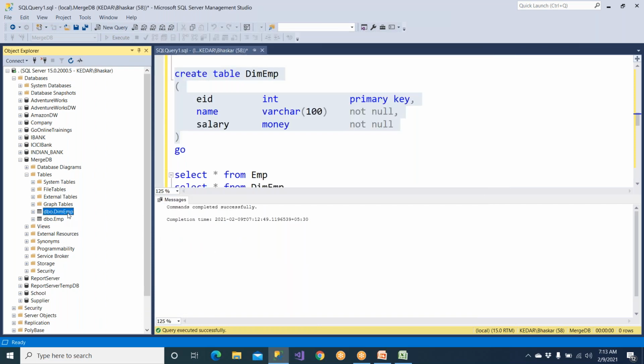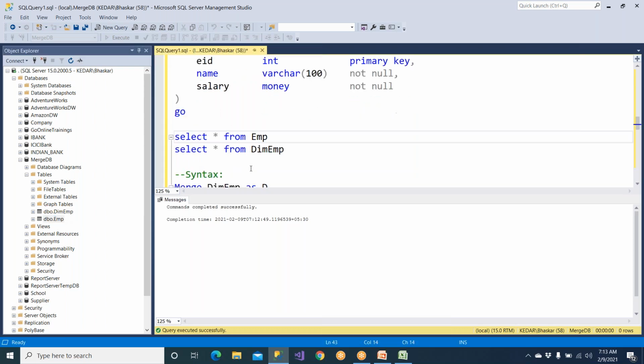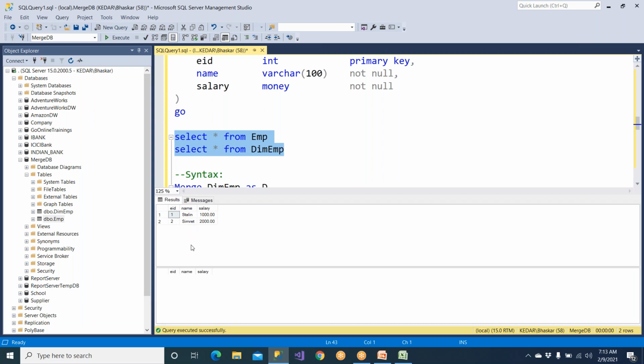Dim employee means it is a destination table. The other is a source table. Now, which data do I have to move? I wanted to take the source data and dump it into the destination. So data movement is going to happen. Data import, export is going to happen. This is a source and this is a destination. Clear? So what is a source? This is what is called a source, right? This is what is called destination. The destination may be within the database or it may be in some other database also.